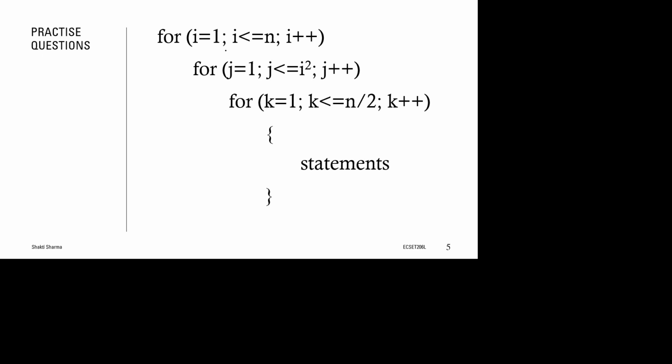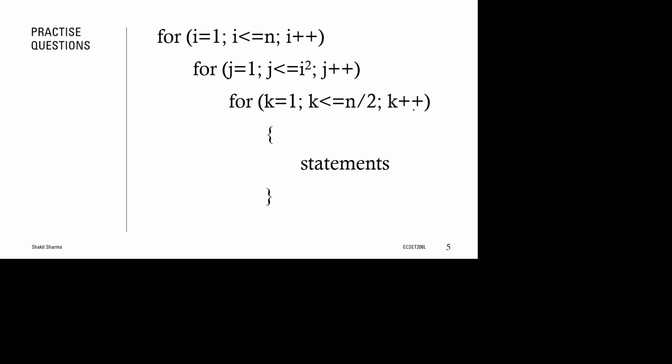Okay, so let's look at this small practice question, where there is this statement inside three nested loops. The basic idea is how many times this statement is executing. Without loss of generality, we can assume that every statement consumes some constant time in execution. And as we are not worried about constant multiplication, as you have seen, whenever we write g(n) or f(n), those are independent of any multiplication by a constant or summation of a constant value.